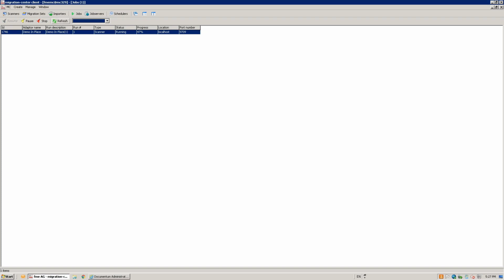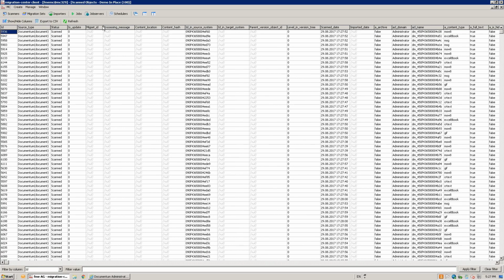As the scanner does its job, we can already see some scanned objects. Here we have all the attributes, all the metadata for the documents we scanned.